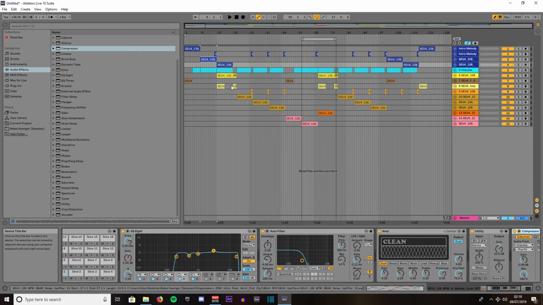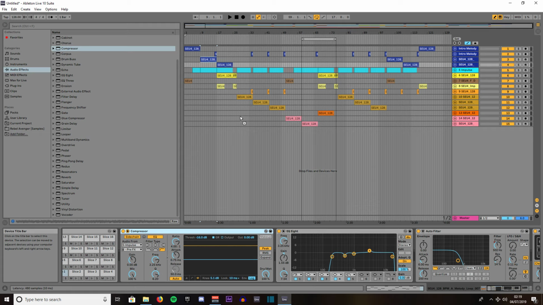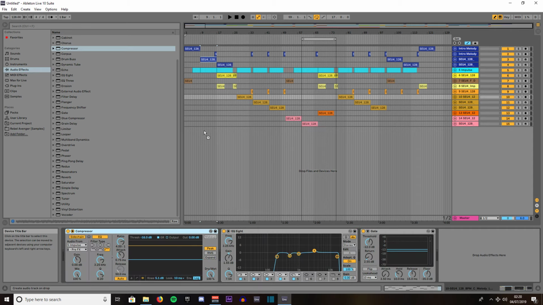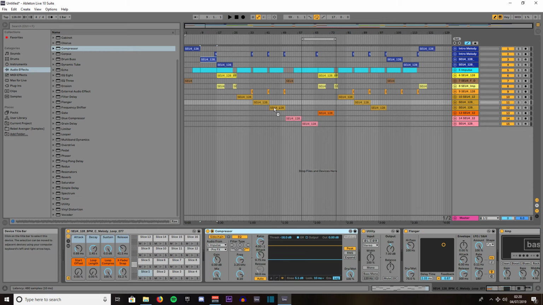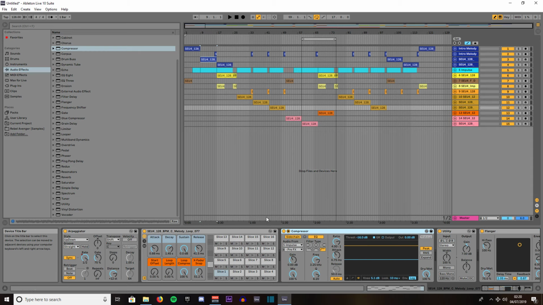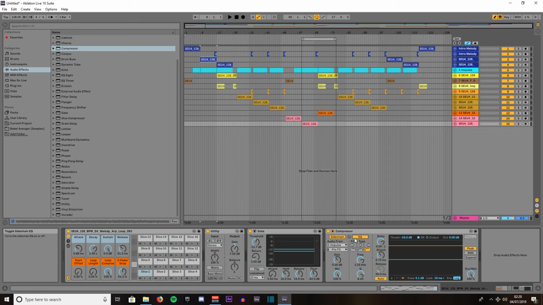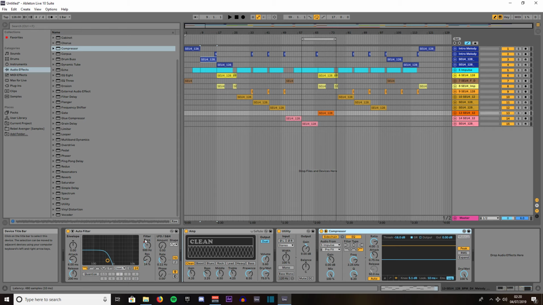Then we put the compressor on that one by duplicating it. Drag the compressor across here. Left click, hold control. Put it on this one. Drag it across. Now put it on this one. Drag it back across to here. Now put it on this one. Drag it across to here. Then we'll do the same for the breakdown, put a compressor there, put a compressor here, turn it back on, drag it out over there, put a compressor there too, drag it across here.